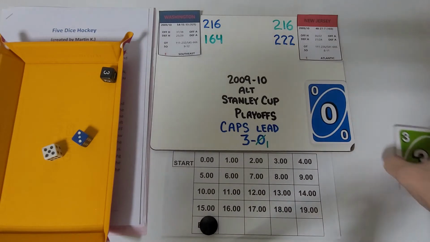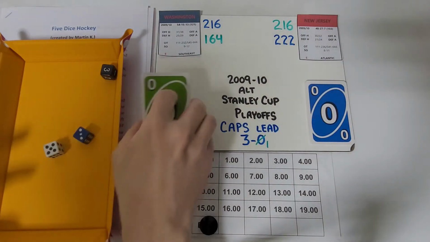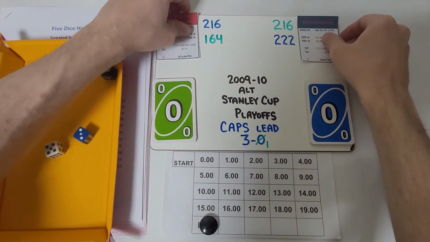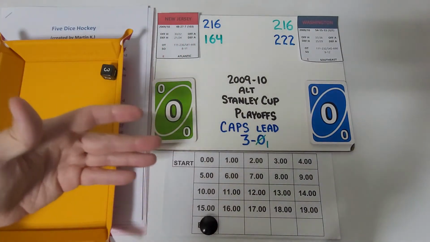And here in game 5, again, Washington 222 or lower. That is their scoring range. The Devils 164 or below. So Washington with a bigger advantage, whereas game 4 was even. And again, all the games have been fairly even. They have been 1-goal games. That one may or may not have been a 1-goal game.